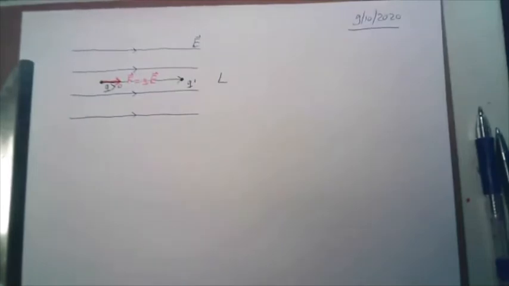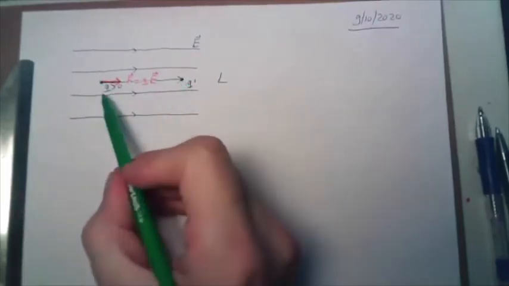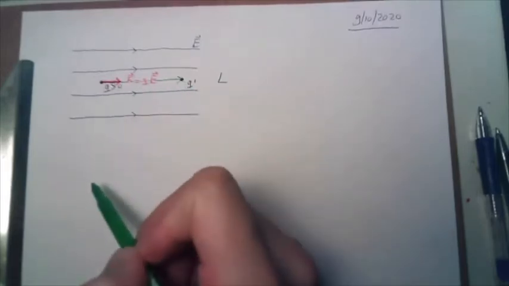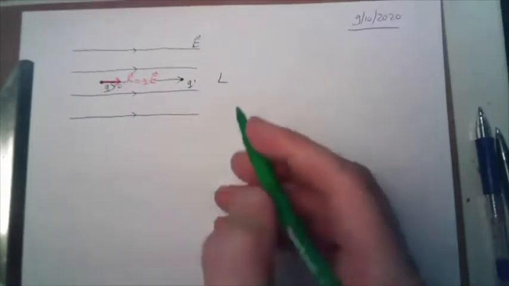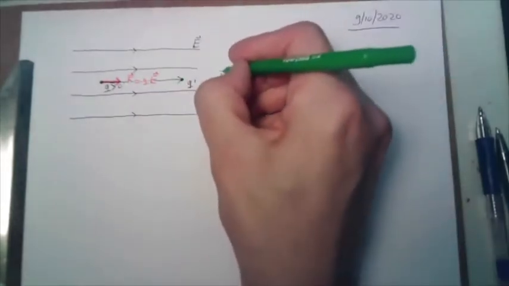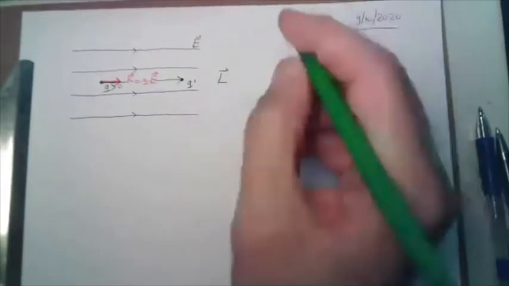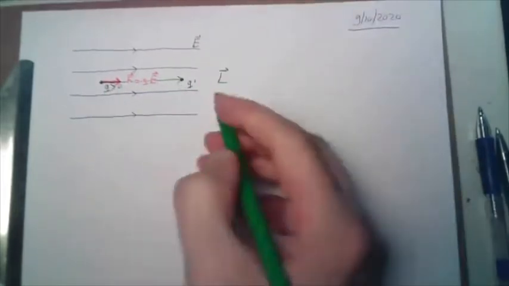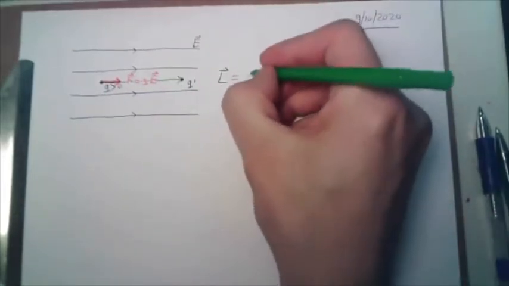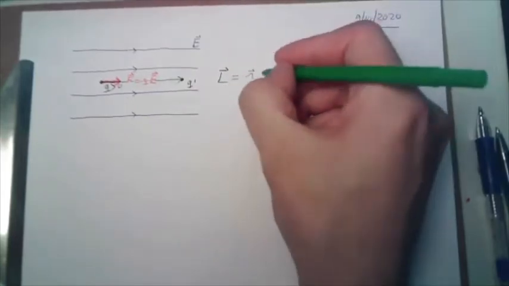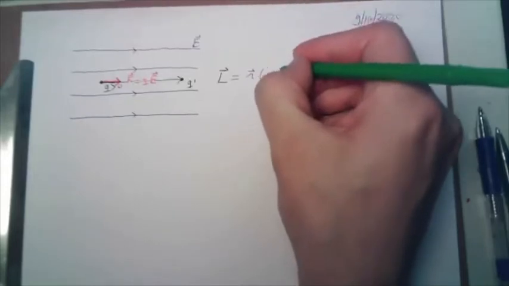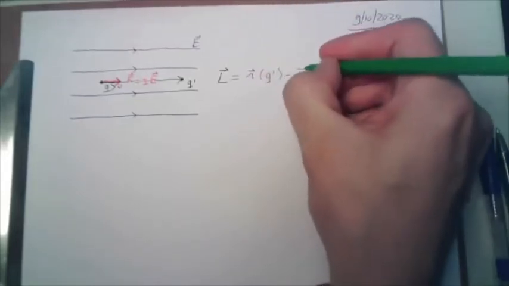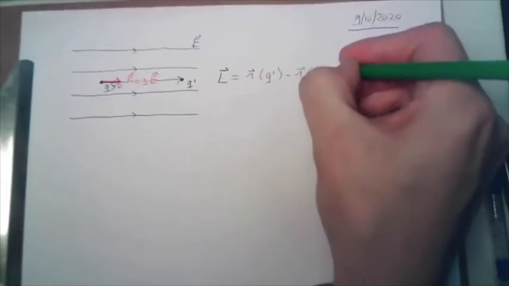L has a distance, actually, right? Because it travels from here to there, so it does not have just a distance. It actually has a direction as well. So the usual way to do this is to have some kind of an L vector that points from here to there. So the L vector would be, by definition, the position of Q prime, so this is where Q prime is, minus the position of Q.